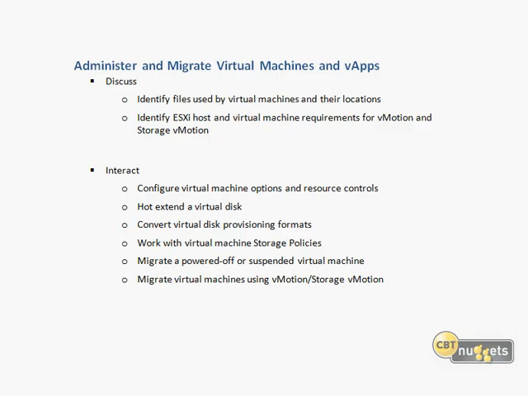In this nugget, we talked about what are the files that are associated with virtual machines, and then also some of the requirements for vMotion and storage vMotion. And then we spent a really good amount of time talking about really the administration tasks associated with virtual machines, and then also the migration tasks associated with virtual machines. You now are fully aware of the things that you need to do to manage those virtual machines and be successful with them.